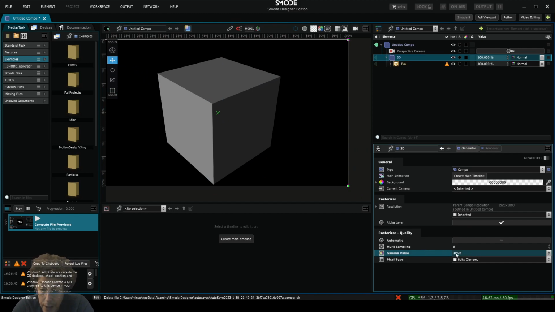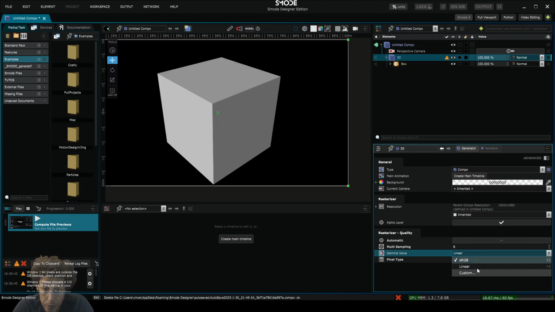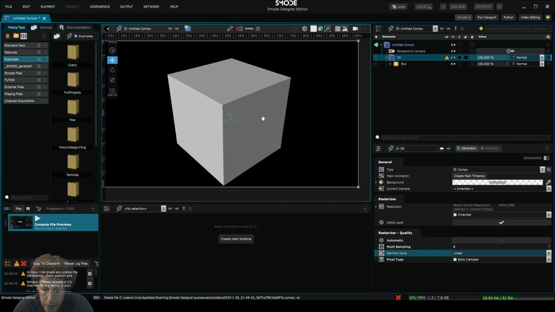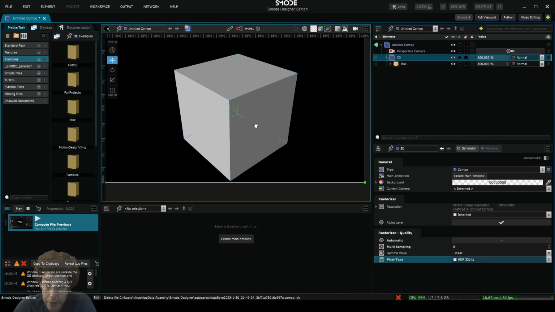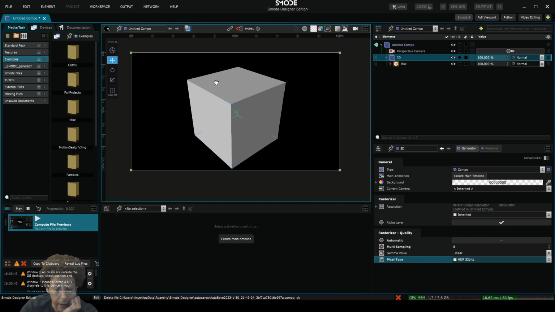And then the gamma value type here, it's what this warning is about. I will change that from sRGB to linear, and you see that our composition changed. Then I have a warning here: it's recommended to use more than 8 bits per pixel when using linear gamma. So this is the bit depth of our composition. I would recommend to put at least 16 bits clamped or even the maximum. And this will allow to have a more detailed gradient and more values to compute the lighting in the 3D space.